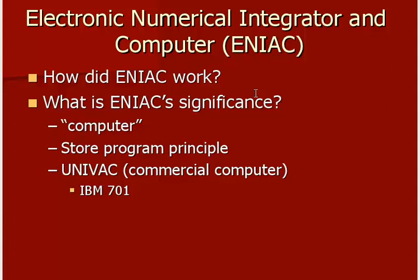So the ENIAC inspired the development of the UNIVAC. That's listed down there. The UNIVAC's significant because that's really the first commercial computer. UNIVAC's really the first one that's sold to commercial businesses. Don't get me wrong, they weren't wildly popular. There were very few sold, but they are used in business. It finally breaks out of just government use, defense funding use, things like that. It's no longer really top secret knowledge to have these commercial computers.